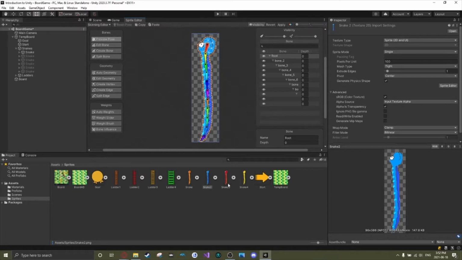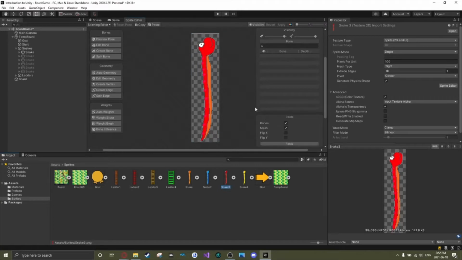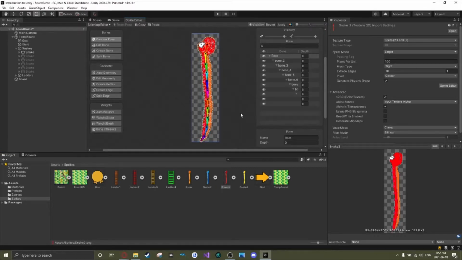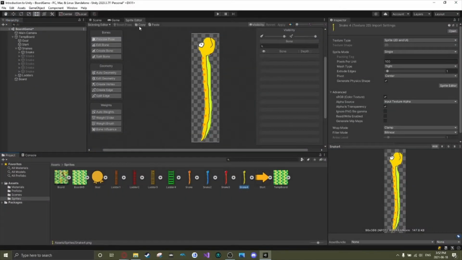So you can do that for every single one. Just make sure to press apply, paste, select object, preview pose, select only one. It works. Reset pose. And then snake 4, paste, select object, paste, preview pose, select only one.